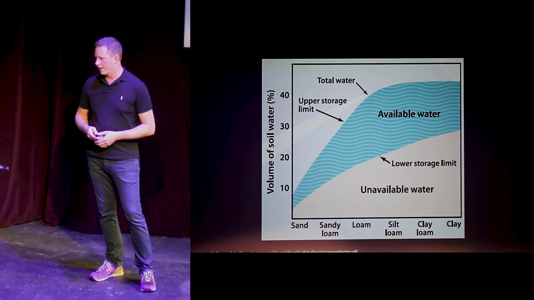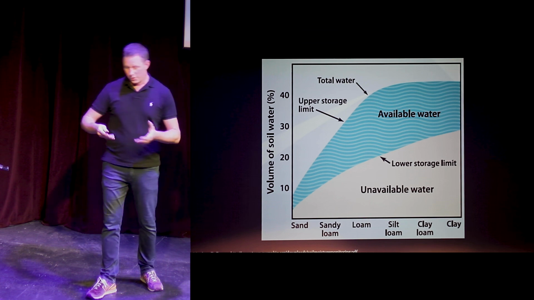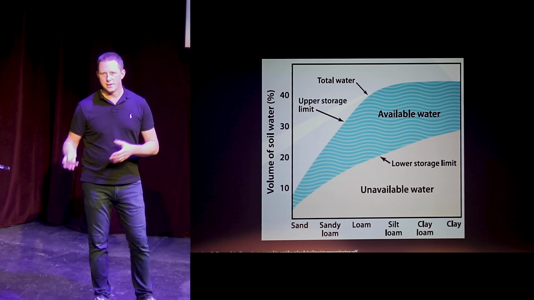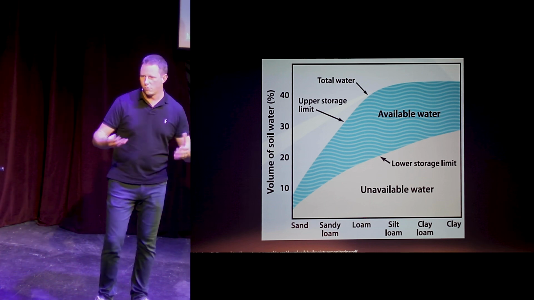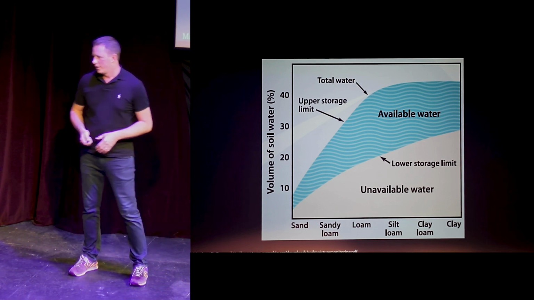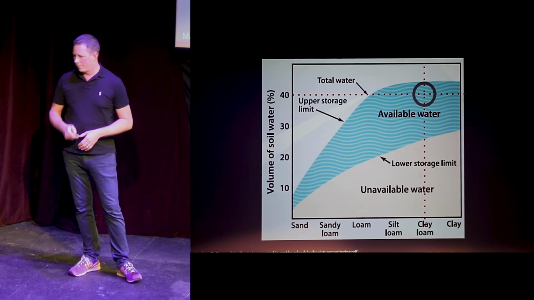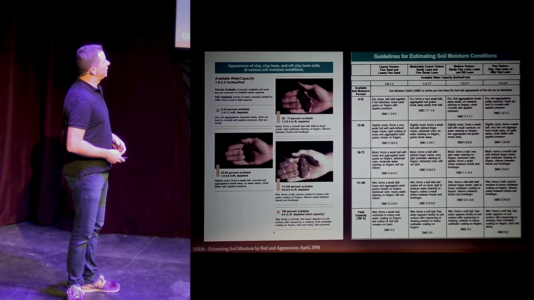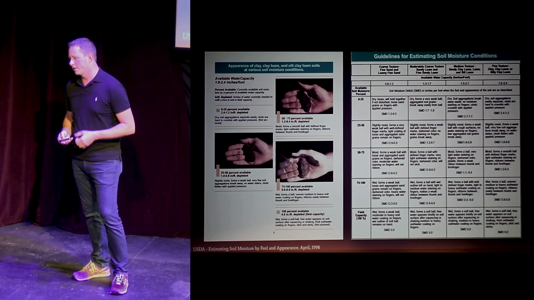And really, there's a range of water content between what they call the wilting point, which is very appropriate because that's what my grass looks like, and how much water it needs at a minimum, and then some amount of water that is basically more than the plant can really absorb. So based on the type of soil, I figured out, well, probably about 40% water. So great, I've got my set point. Now I need to know how to measure how much water is actually in my soil. And apparently the best way to do it is to grab a clump of dirt, rub it in your hands, and look at what it looks like.